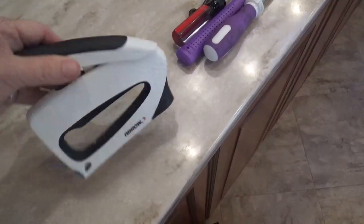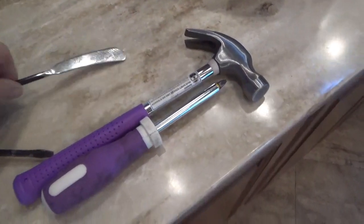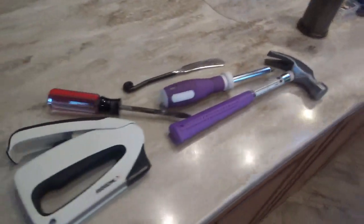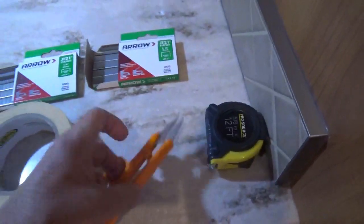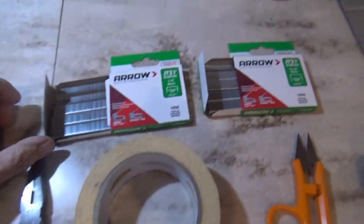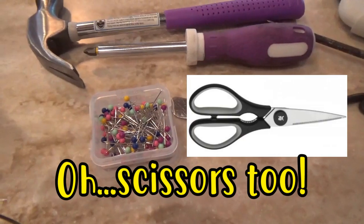So the tools that I'm using is a staple gun and flat screwdriver, butter knife without any ridges on it, a hammer, and a Phillips screwdriver, and got a couple of extra things just in case I need it, that being a tape measure, these little clippers, some tape, needle nose pliers, and I have two sizes of staples, 1/4 inch and 5/16, mainly using 5/16. And I got a box of sewing pins.